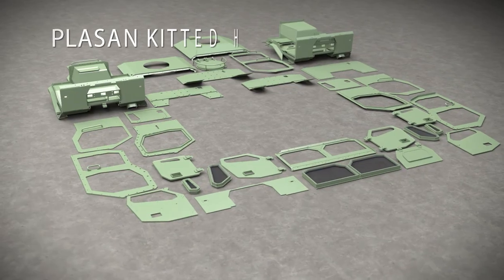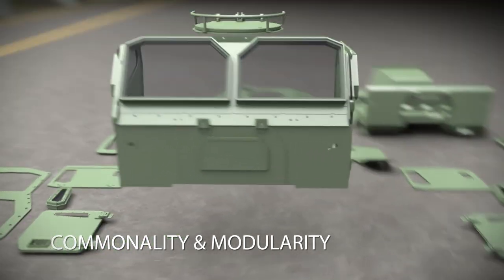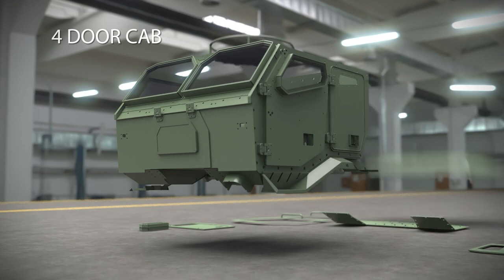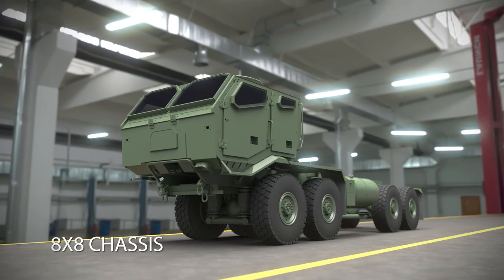CTT is another major upcoming programme that we intend to be part of, together with an OEM. PLASAN is offering a really modular and common system. The whole point of the CTT — the Common Tactical Truck — is commonality and modularity as a system. It's a wide family of trucks: a 4x4, a 6x6, an 8x8, and a tractor trailer, fulfilling lots of different roles and missions.